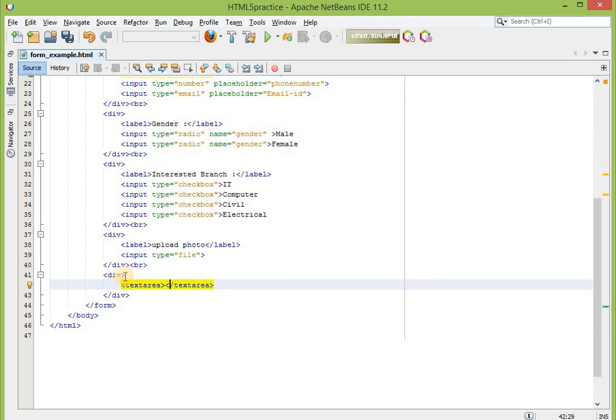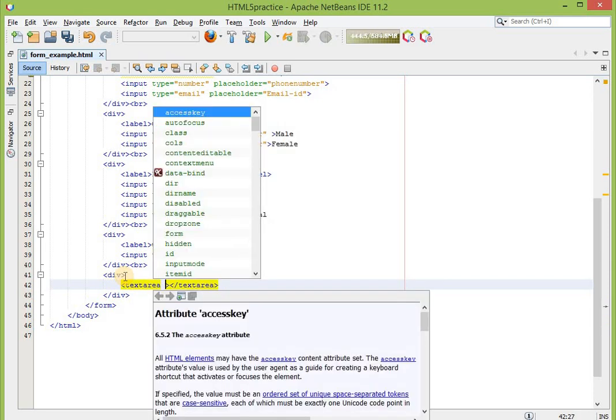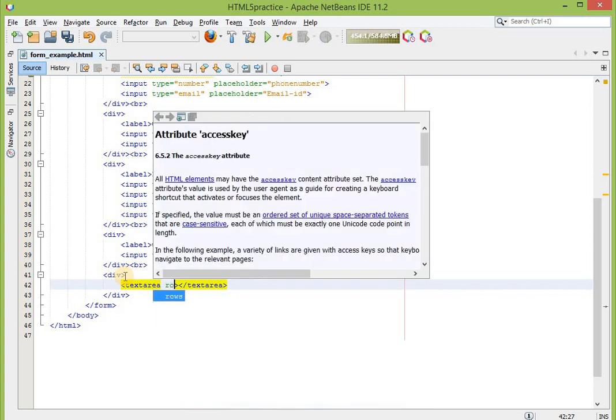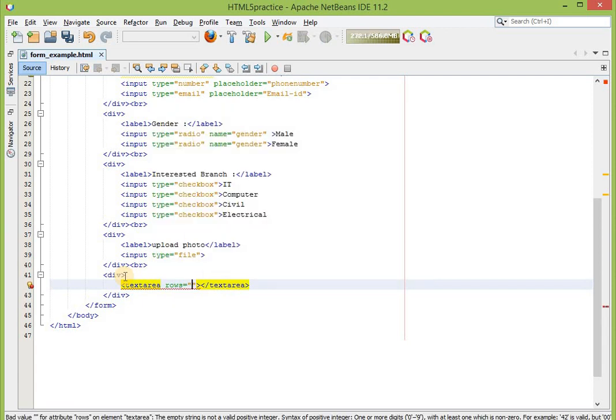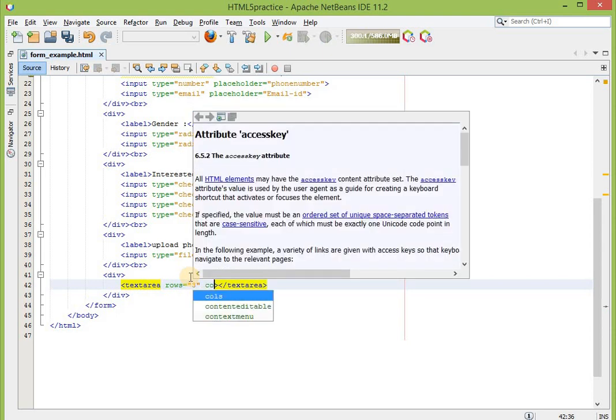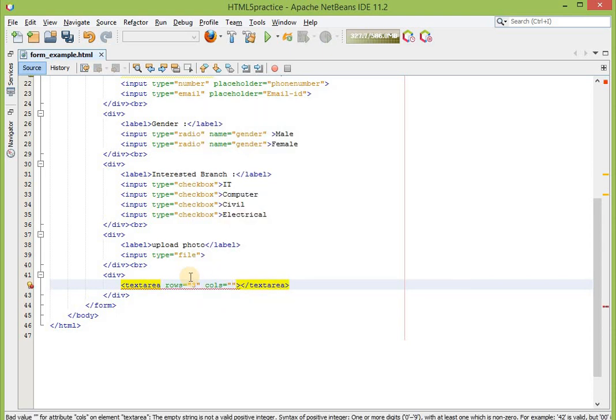Now for this textarea I have to mention two attributes, that is rows and columns. So this rows attribute will specify how long your textarea is in terms of rows. For example, it is about 3 rows, which means its height will be 3 rows. Now there is another attribute called cols, and let me set it to 15.